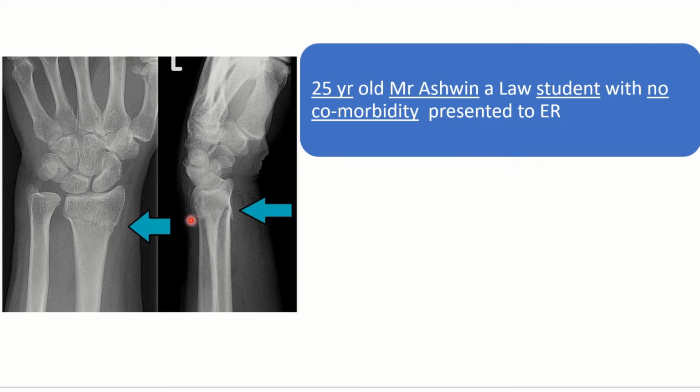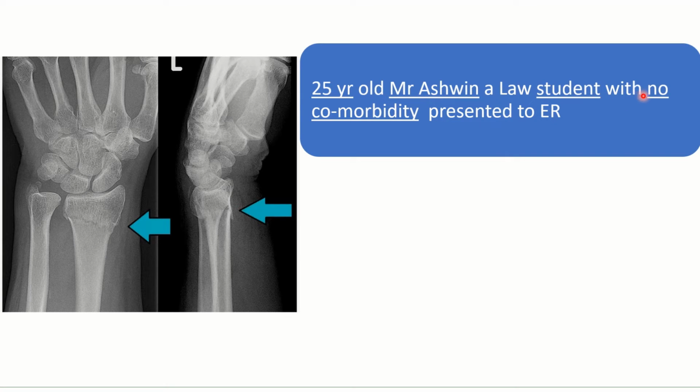So now how to present this X-ray once it is given in front of you, in a nice way. You have to introduce the patient to the examiner. Here, the patient information and the date and time is missing. So you are going to say that this X-ray is of Mr. Ashwin, a 25-year-old law student, which was taken, and you have to mention the date and time that is not mentioned in this X-ray. For example, it is taken on 27th of December 2022.